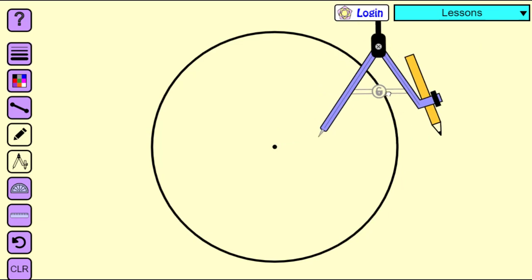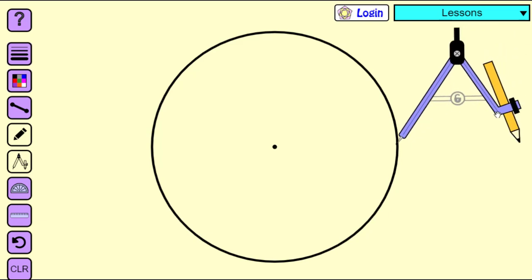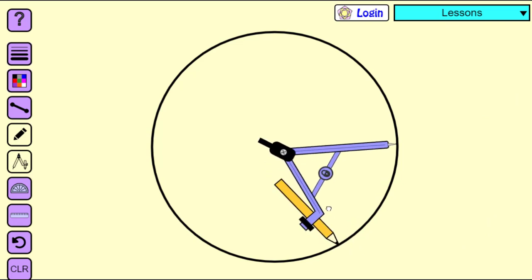Let us take a random point on this circle, which is like here, and point this one here, and draw six arcs, just like the previous exercises we did.